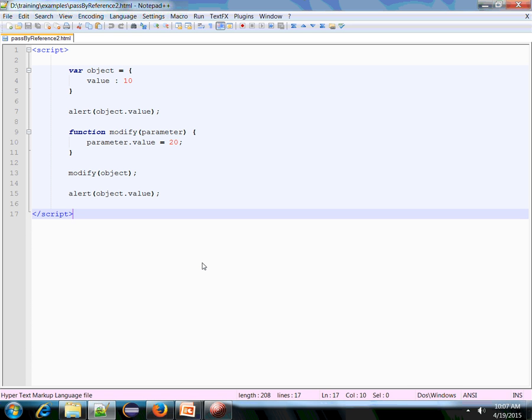And then I invoke that function by passing the first object that I instantiated, and then I alert the value property of the object. Now you would see that across the two alerts, the first alert should give me a value of 10 and the second one should give me a value of 20, as the value of the same was modified in the function through pass by reference.